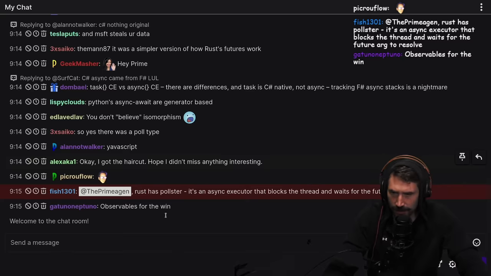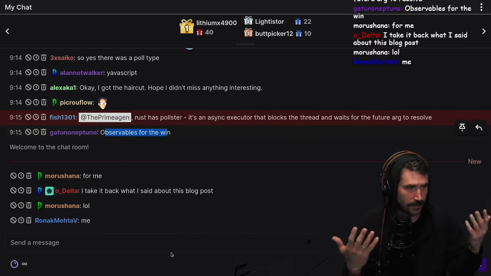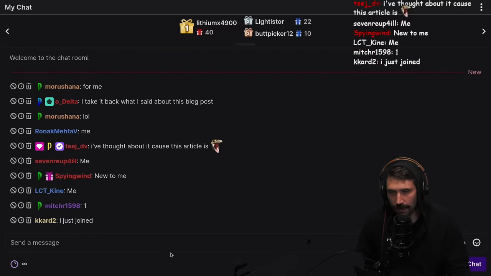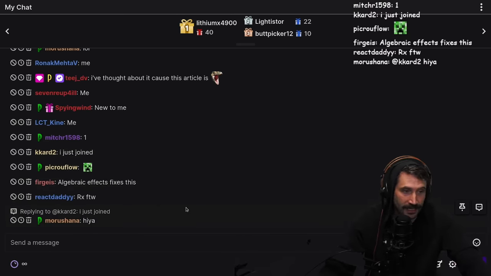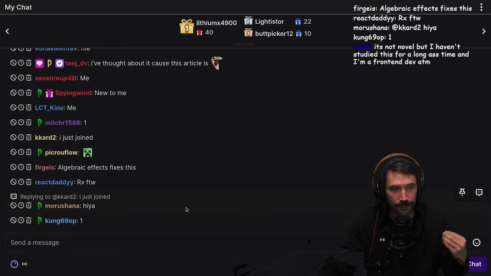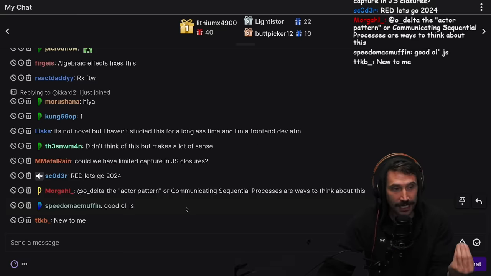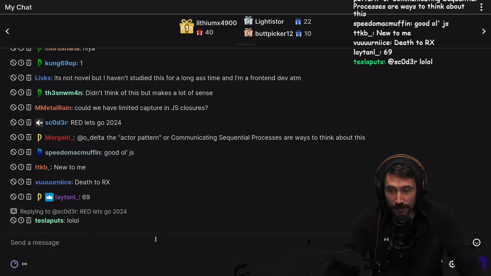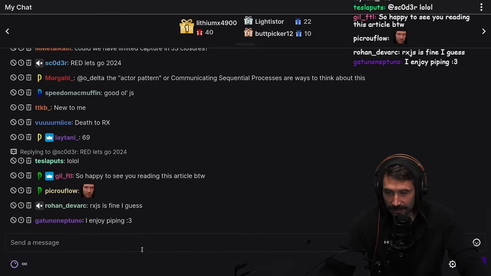I think somebody literally just said observables for the win. Observables are literally this multiplied. Observables are just as red. New to me, really? Wow, okay, I had no idea. Anyways, observables don't buy you anything. In fact, they just buy you a more complicated version of this. Because now an observable isn't just a one-to-one operation. It's actually a one-to-many operation. That's like an entire new level of complication. When you have to handle the idea that your function could execute more than once or your return value could be more than once, it's a whole thing. It's an entire thing.